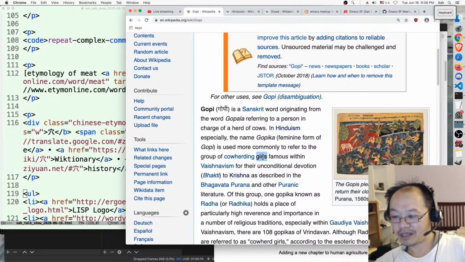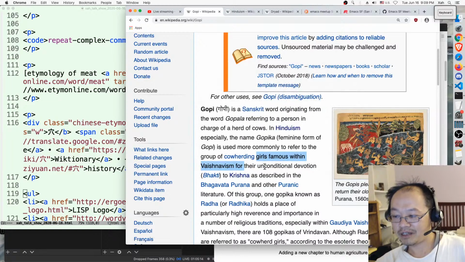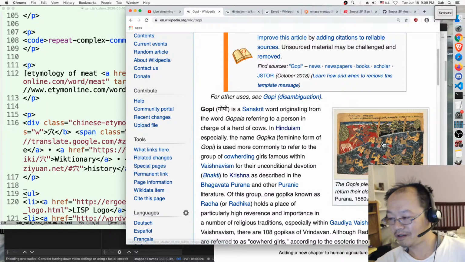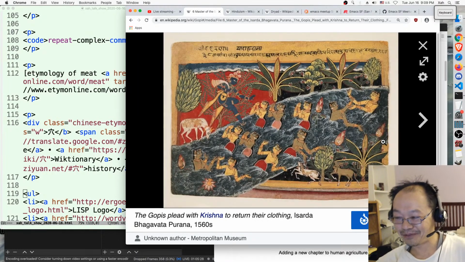Famous within Vaishnavism for their unconditional devotion to Krishna, as described in something. Very interesting.